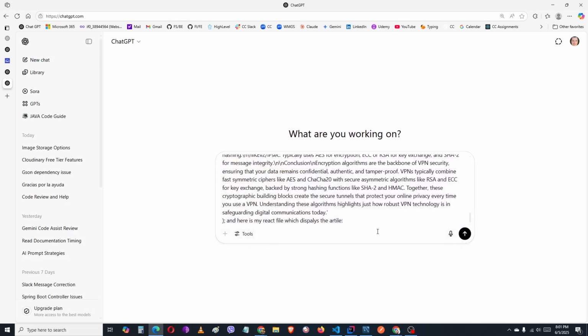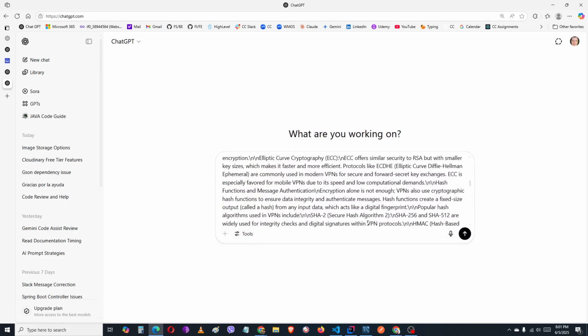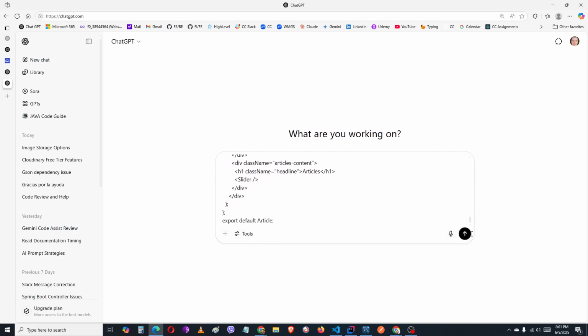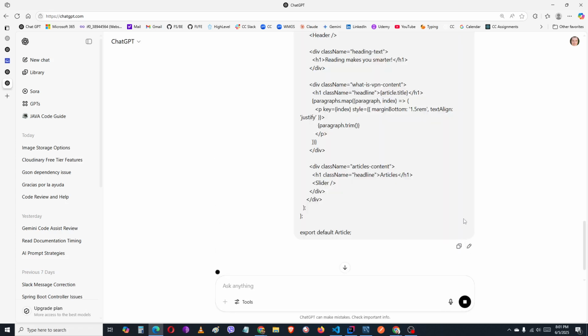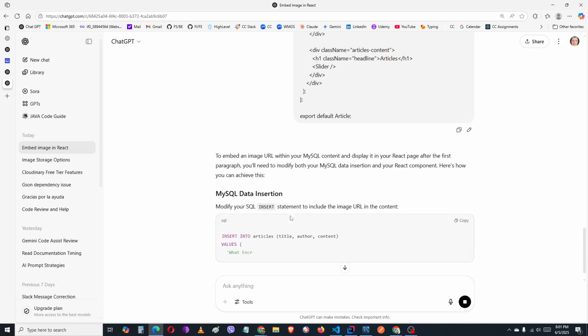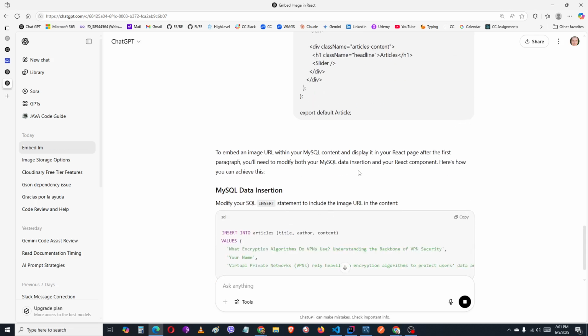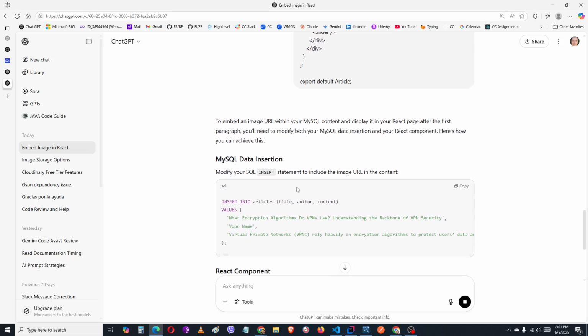So after yesterday's experience, I give it a 20% chance that it will be correct this time. Okay, to embed the image within the content display after the version, you will need to modify both SQL and the React component. Yes, that was our idea. Here's how to achieve it. Okay.